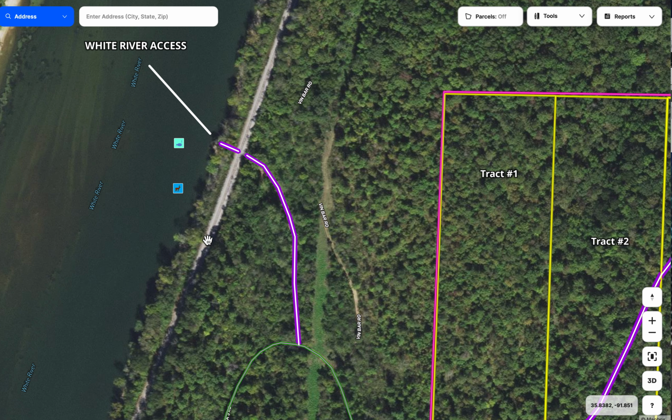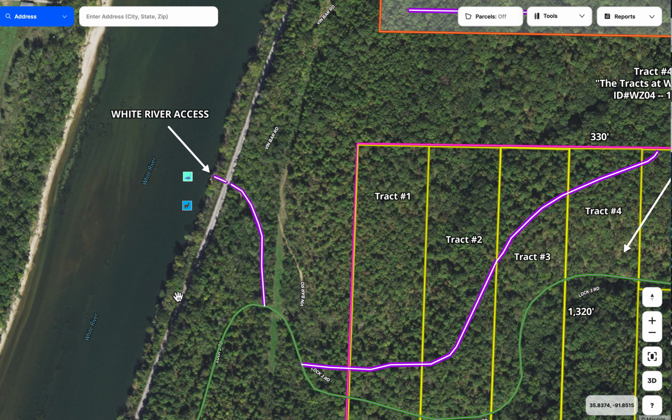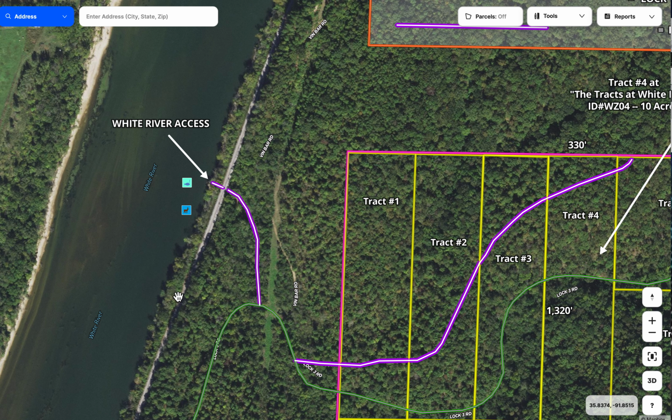That's actually train tracks. And the train tracks at the White River are why a great majority of the people really can't access the water, because you got to get across those train tracks. In this case, there happens to be, I guess, a trestle or a large tunnel going under the train tracks, and then a concrete kind of a launch or a slab going right out into the river.